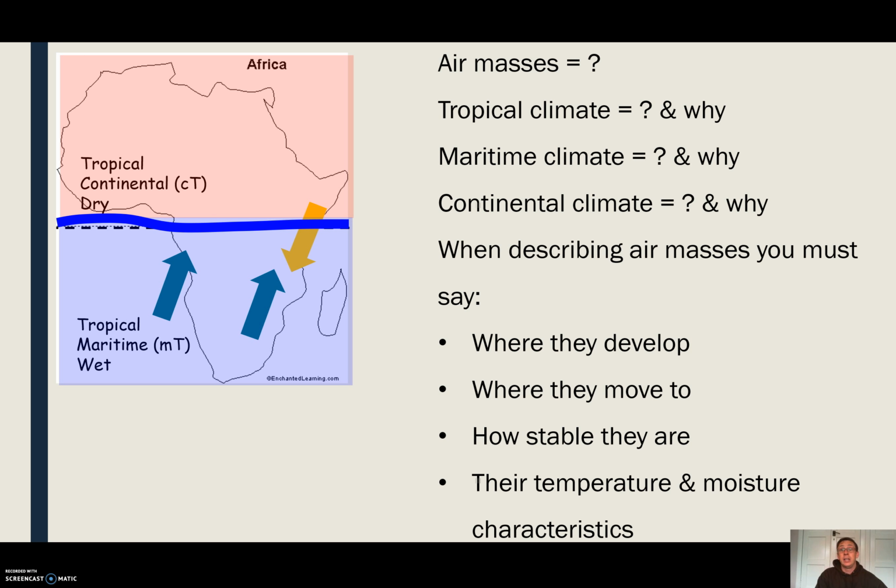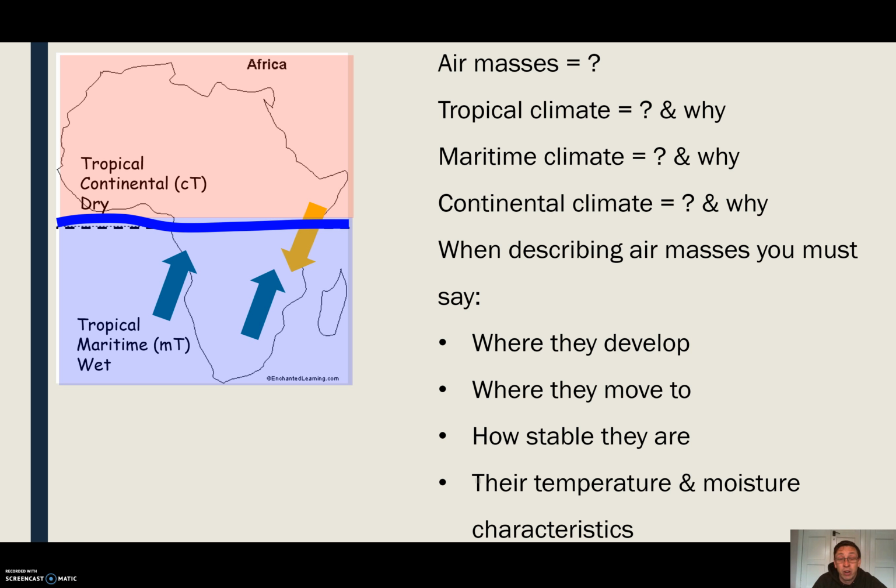It's a very, very stable air mass. You've got high air pressure. Again, we're talking about this being influenced by the falling air that comes from the tail end of the Hadley cell that we've talked about earlier. So it gives us some very, very stable air. And I've already mentioned, in terms of temperature and moisture characteristics, it's very, very warm and very, very dry. Our tropical maritime air mass is sourced over the mid-South Atlantic, where it develops.